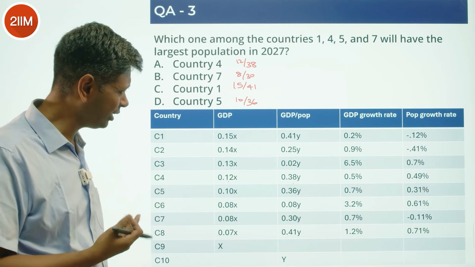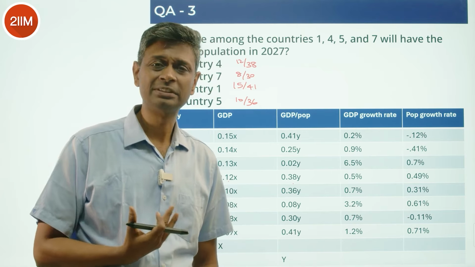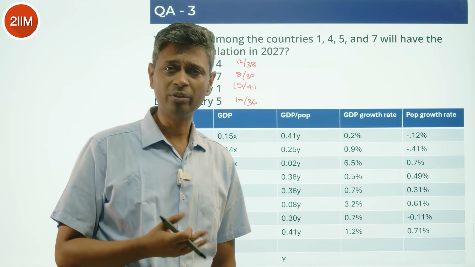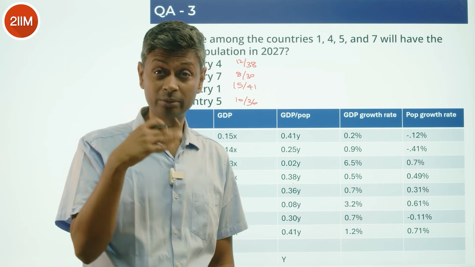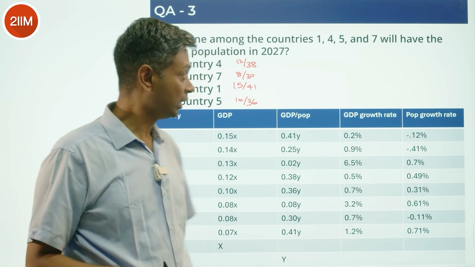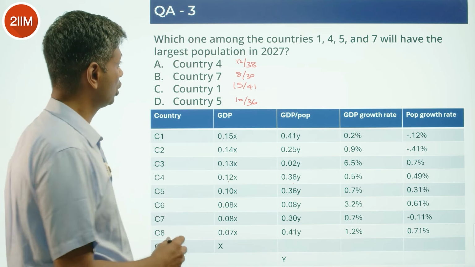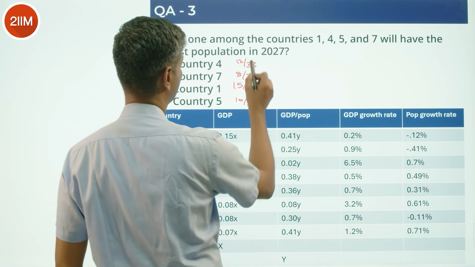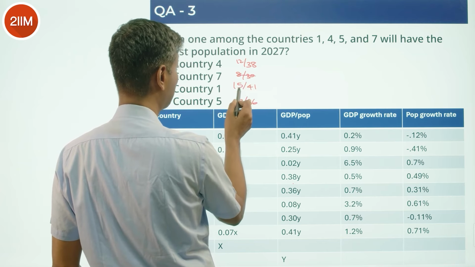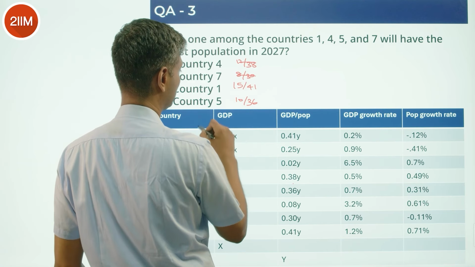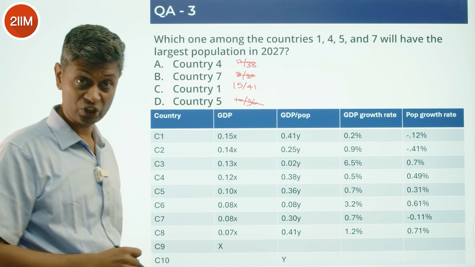But if you notice, all these population growths are in plus or minus 0.5%. Either 0.995 or 1.005 whole cube. That's not going to be wildly different. That's going to change numbers by 1%, 0.5% up and down. These numbers, if I have a clear winner in terms of largest, I'm through. Right? So 12 by 38, 8 by 30, 12 by 38 is higher. This is smaller. 15 by 41, numerator grows up by a higher part, this is smaller. 10 by 36, 15 by 41 is higher. 15 by 41 is my highest.